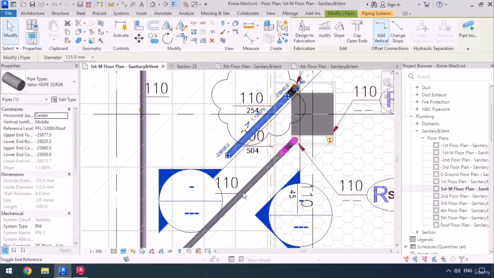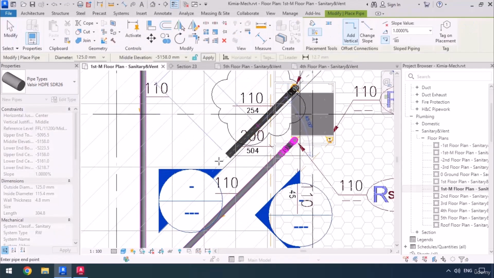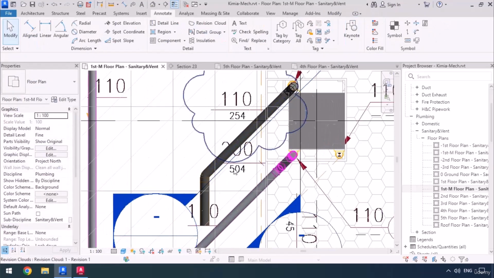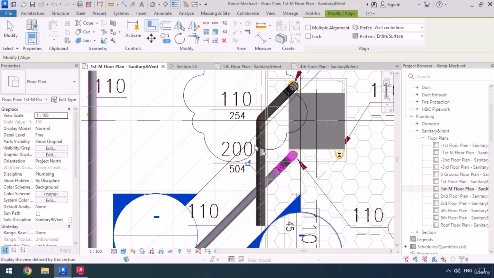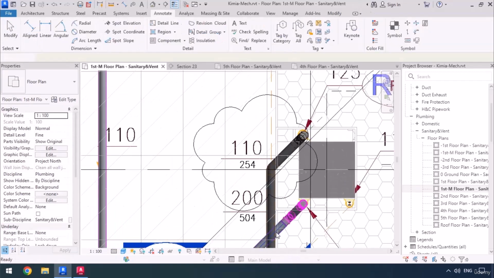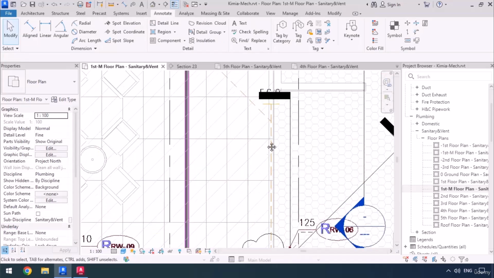We need an elbow for this part, so right click, select Draw Pipe, make sure the slope is down at 1%, then draw in this direction. Now the main path is actually over here, so we're going to have to get the Align command, AL, then select this line or axis as the basis, then click on the axis of the pipe that we've drawn. Now here the diameter is 200, but what about the pipe before it?